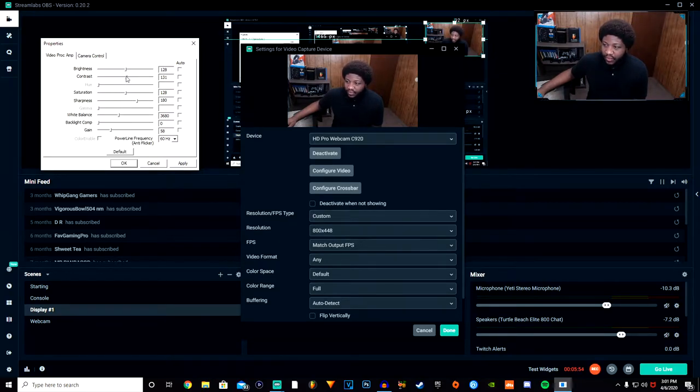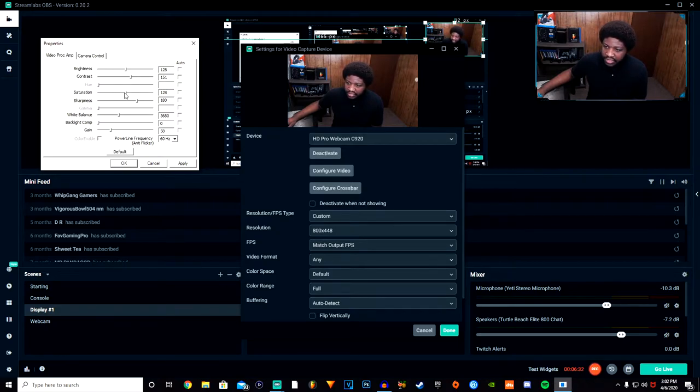Anyway, I pull the contrast up a little bit to add shadows, because as you can see, it looks faded here. It'll look faded by default, kind of. But whenever I pull the contrast up, it adds a little bit of shadow to darken it up a bit and takes that faded look away. You don't want to go overboard because you'll end up looking like this. So what you want to do is slowly bring it up until there's not too much shadow, but just enough to cover up that faded look to the video.